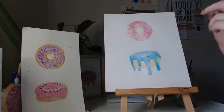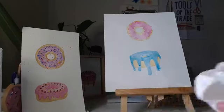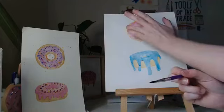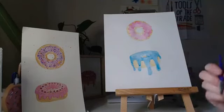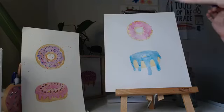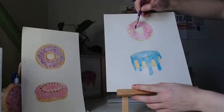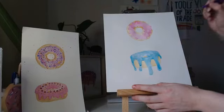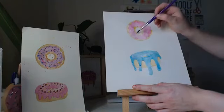So stage 2, what we do there is make it look like the icing is actually sitting on something. So now you're going to get that same colour because the base, the donut layer will be dry. So if you're adding the same colour on top of watercolour, it will kind of build it up and it will be a little bit darker. So I want you to kind of go around the bottom of the icing there, and you're just going to make it look like there's a slight shadow with the darker paint. Or with the same colour paint, because the layering will give it that shadowed effect.